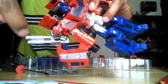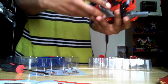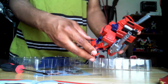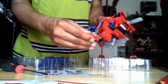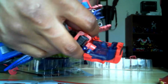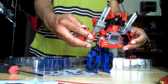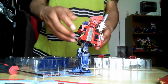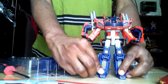Even fills in seams. You can get a nice look at that. Right into the slot, right into the seam. Same with the other side. Okay, that one was much easier. Fills everything in nicely. Everything's nice and much bulkier.